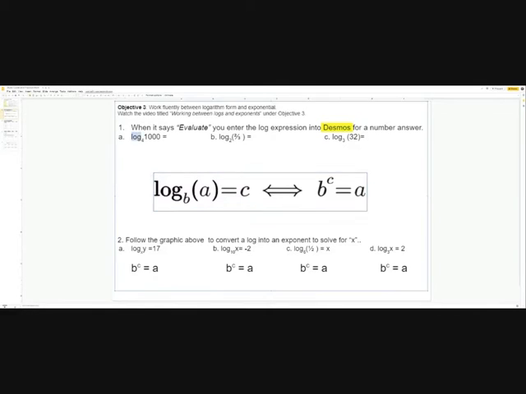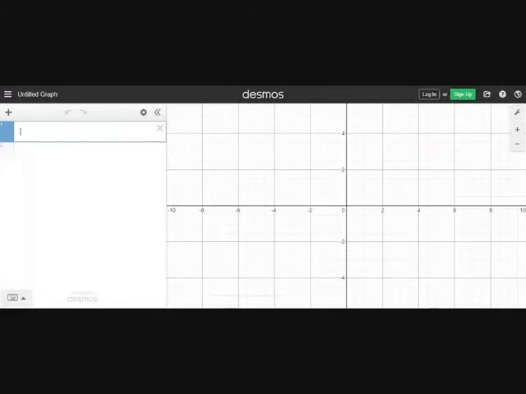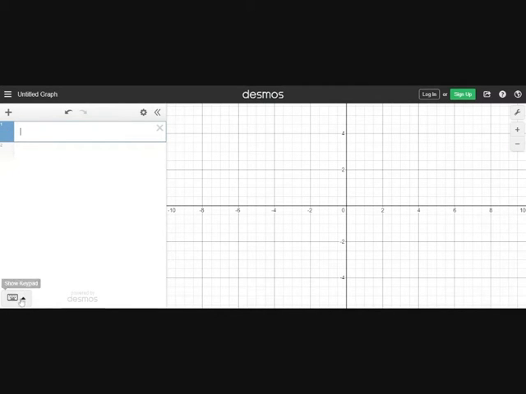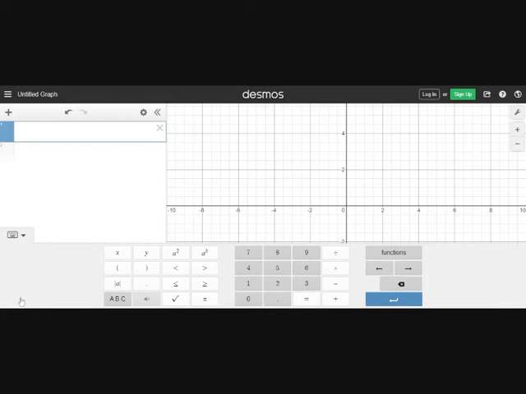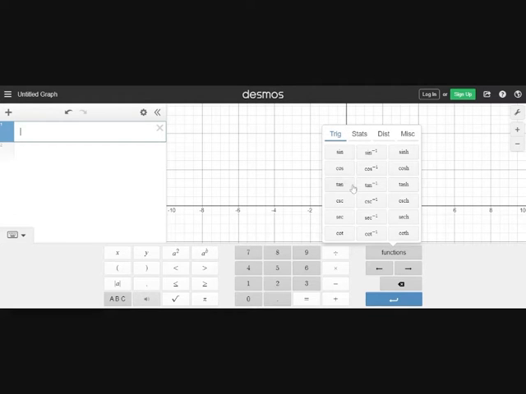So this says log base 4 of 1,000, and I want to type this into Desmos to get my answer. So when you open up Desmos, you can't simply type the word log. What you have to do is open up this little keypad down here, and then the log is under functions, and there's all types of functions. We need to go to the miscellaneous functions, and you will see log. However, there's two different logs. We want to use the log with the little a down low so we can put different numbers down low.